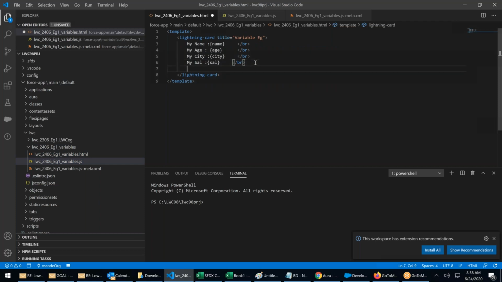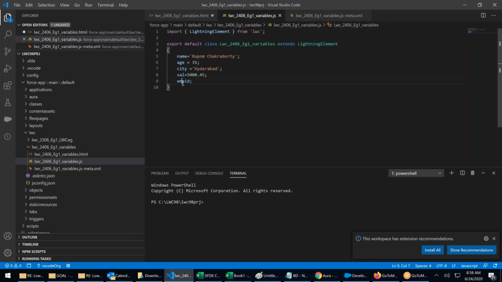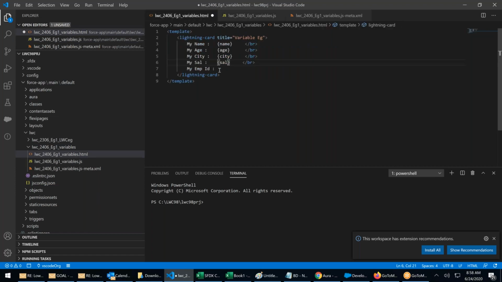Suppose I add one more, my employee ID. Guys, able to understand? I'm showing you the replacement of Aura attribute. This is the replacement, employee ID. Is it that employee ID was set?